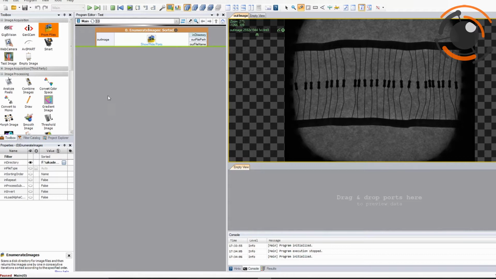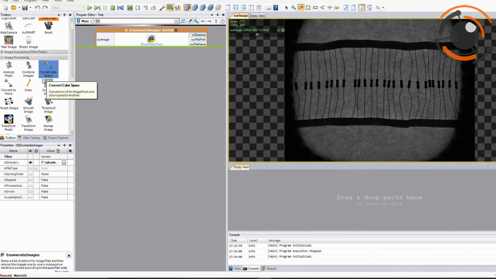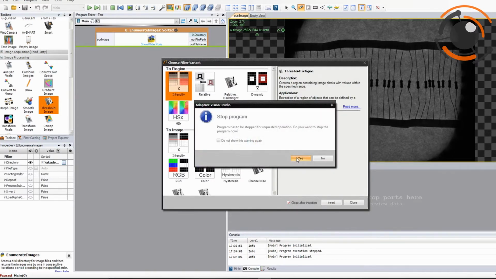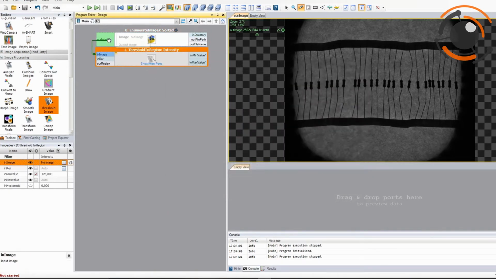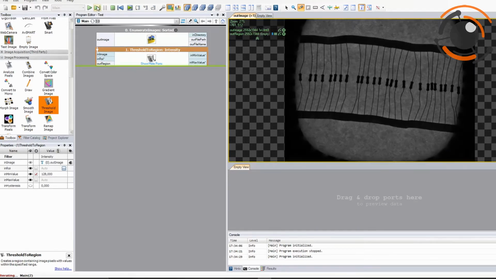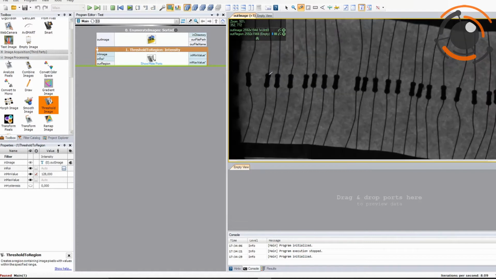This time I don't want to work directly on the image, but on the region, so I'm gonna use threshold to region filter. As you can see, default setting is not working here, so we must change it.